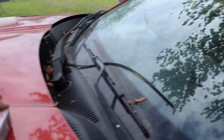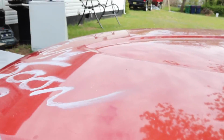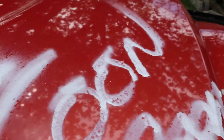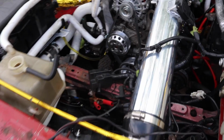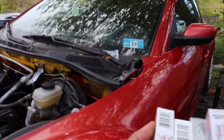I purchased some spark plugs, two trailing, two leading, and I purchased some oil. I purchased some cheap oil because I want to get all the bullshit out of the engine, if you guys get what I'm saying. When it runs, then I'm gonna clean it out with a thicker oil, 10W30. That's gonna be the oil that I'll be using. But right now I'm gonna be installing my trailing and leadings because they're right there. So the bottom is leading.